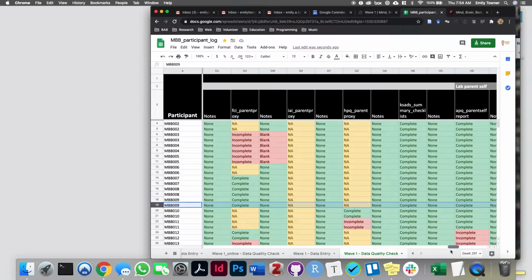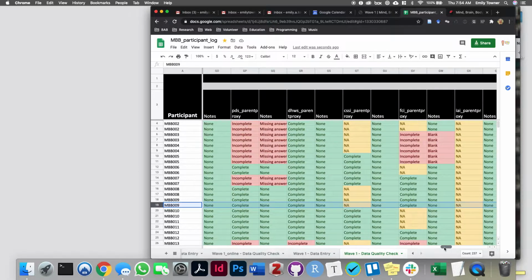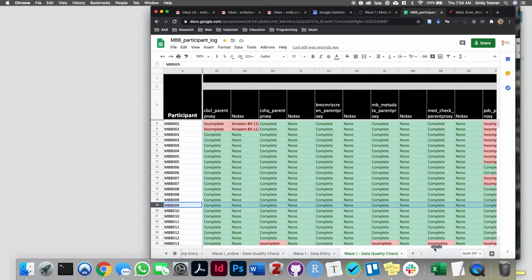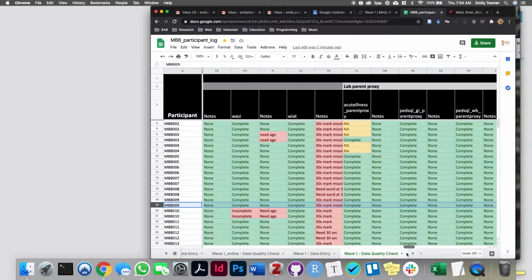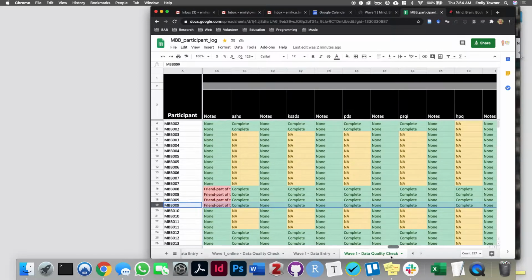So another thing to note, the NAs mean that that was not given to that participant because they didn't qualify for that survey based on their age or their adoption caregiver status. So the NAs you don't need to pay attention to. So I can see that the only other things I need to pay attention to here were the Wyatt and the IPPA.